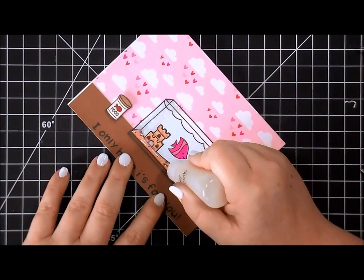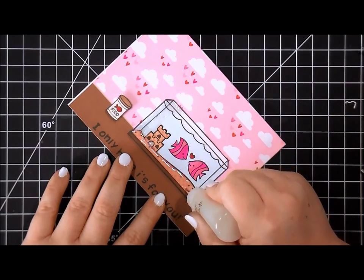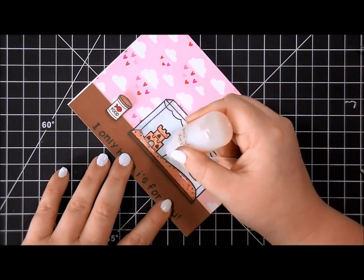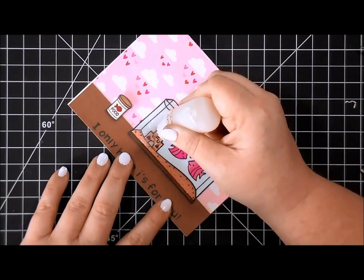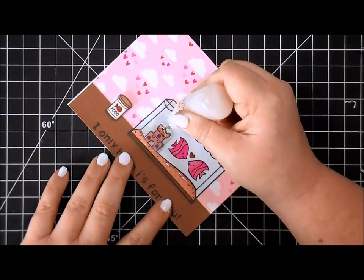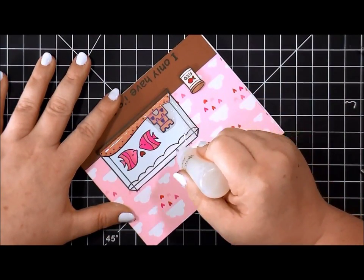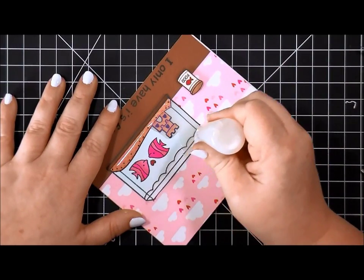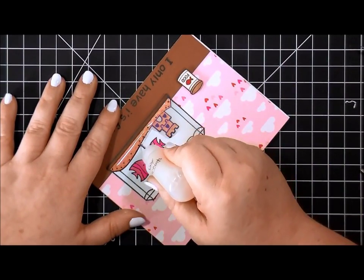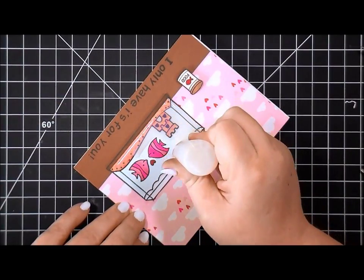Second, I probably should have done this before gluing it down to my card base. It warped not only the Copic cardstock, but as well as my card base itself. I'm hoping over time it will kind of smooth out, but that's okay. You live and learn, right?